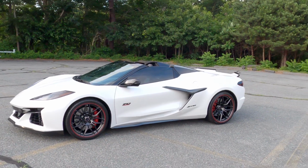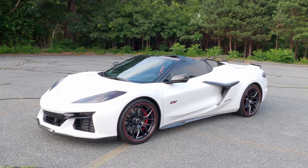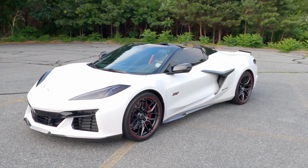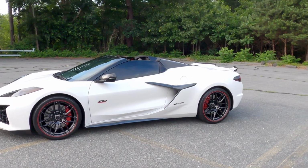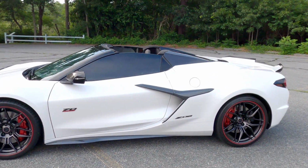And so this vehicle is really close to the 500 mile mark, and I don't want to cross that. I want to leave that for the original owner to be able to enjoy that kind of milestone that's part of owning a C8 Corvette. And with this not being my car as well, I don't want to put a lot of miles on it. This is a very rare and special car, and so we'll do quick driving impressions here.